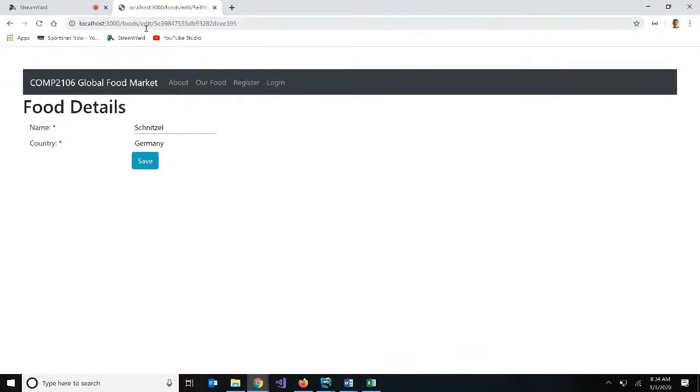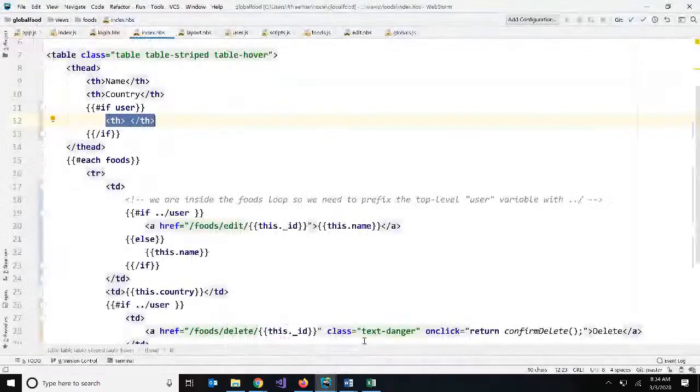Basically, the add, the edit, and the delete, all of those methods, we should make sure the user's logged in. So it's fairly simple, not quite as easy as it would be in an ASP.NET controller, where you can just put the word authorize at the top and everything works great. So what we'll do is write a simple method in our food controller that will check if the user is logged in or not. And then we'll call that method whenever add, edit, or delete are called. We'll make sure that the user's logged in first.